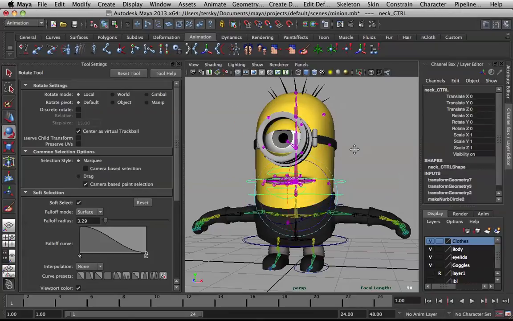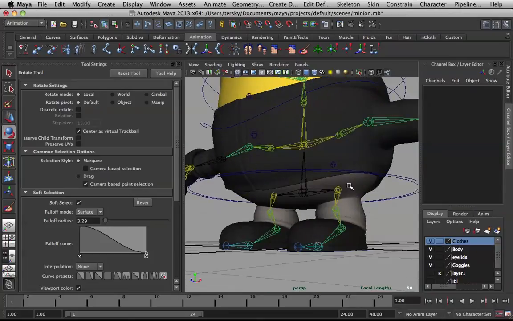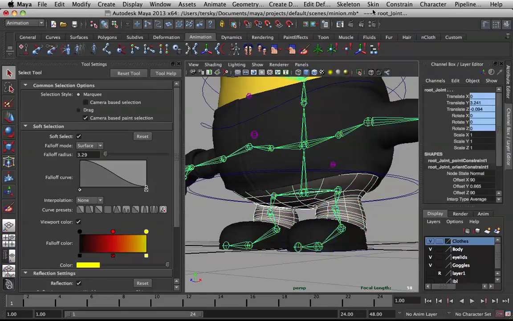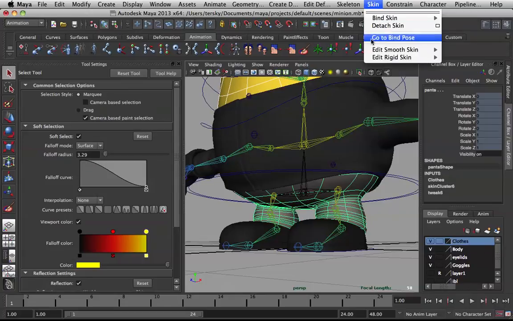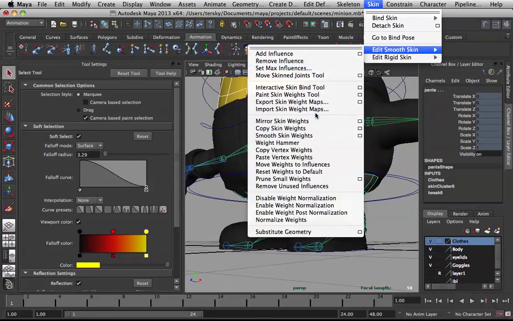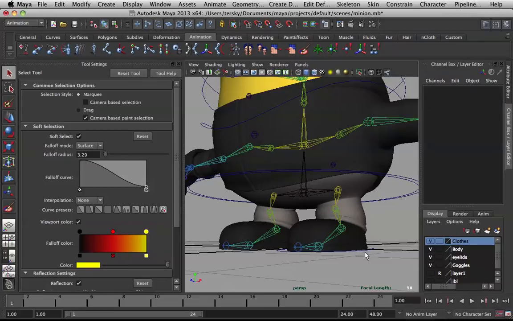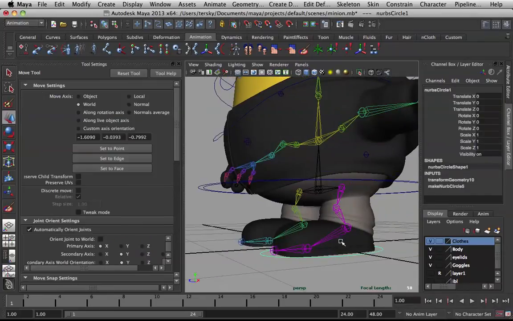And now let's just proceed to the shoes. We can actually copy over the pants now as well. I'll just select this and the hips and go to skin, bind skin, smooth bind. Take my body, select my hips, my pants, skin, edit smooth skin, add in, copy skin weights, and everything should be alright. Yep, that is looking amazing. Ideally, we would delete the geo that's under it. So I'm gonna do that later.